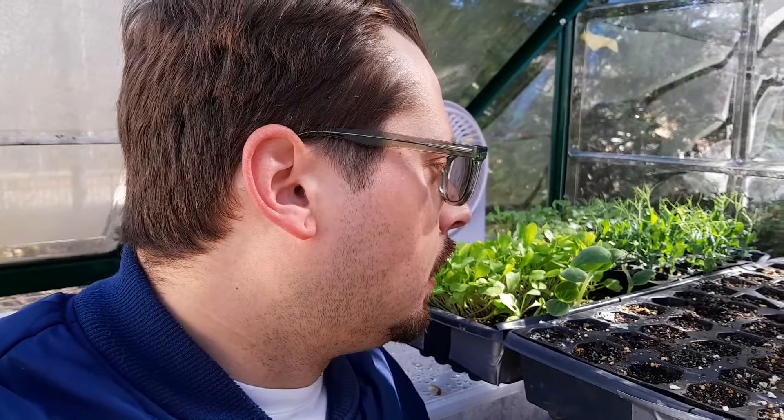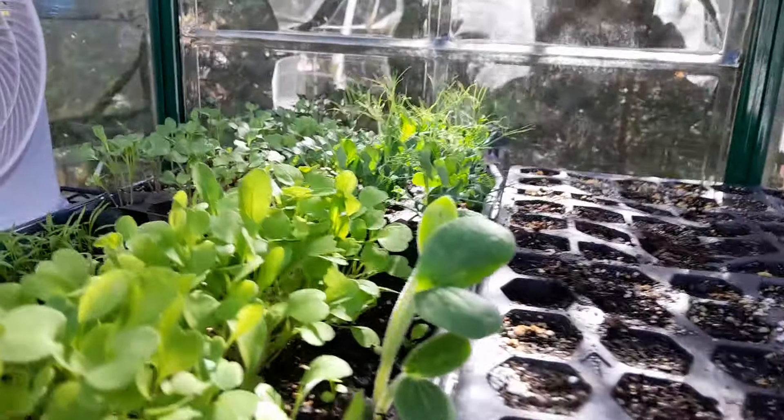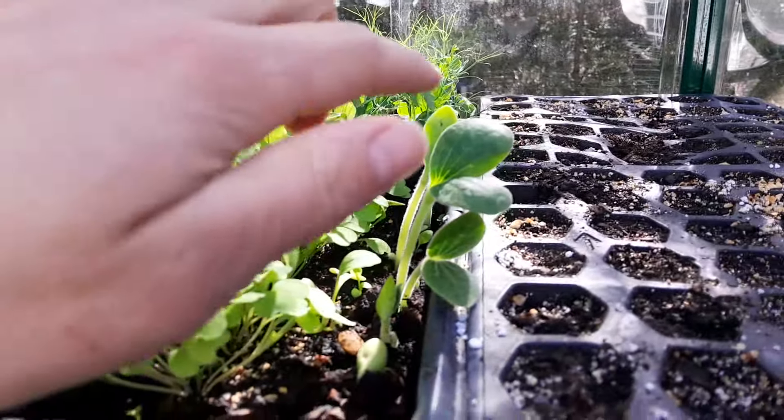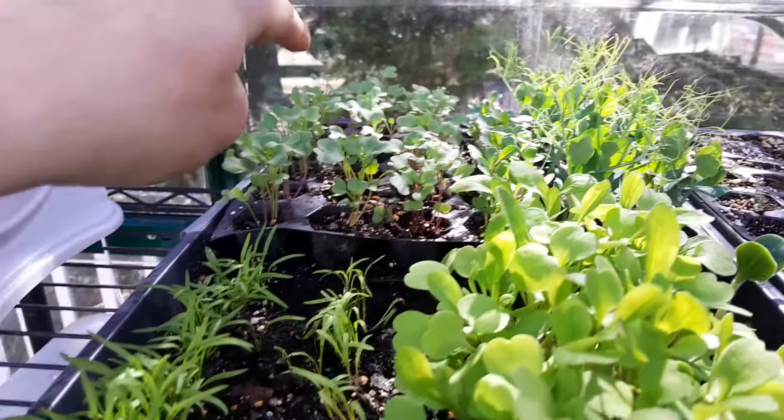So this morning we're here in the greenhouse. It's been cold at night and around high 60s during the day — still getting down to the 30s at night, and I've still been heating the greenhouse. The raised beds are against the house so that'll help. The morning sun is touching the seedlings really well. We've got beans, scallop squash, arugula, two rows of carrots, kale in the middle rows, and broccoli on the two end rows.